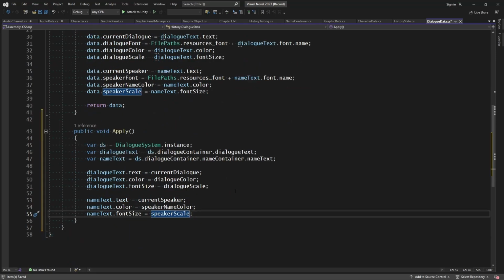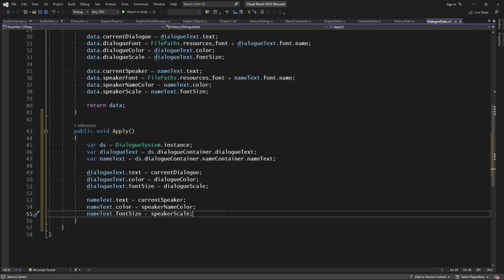Now we also need to reload the fonts. And the way that we're going to do this with the history system, rather than going through resources, because think of if we have 100 of these history states and we're going back through them a lot. For fonts, graphics, audio, we don't want to be reloading everything back from resources on every given check. So we could go in and compare the names, but then we would also need to see if there's a difference, and if there is, we'll be using Resources.Load, and we'll be doing that over and over again.